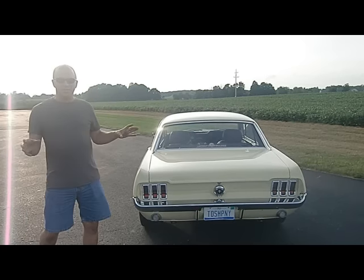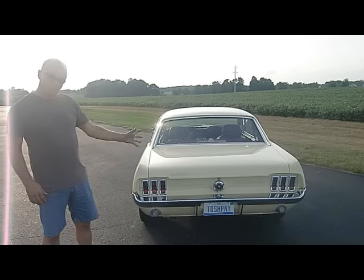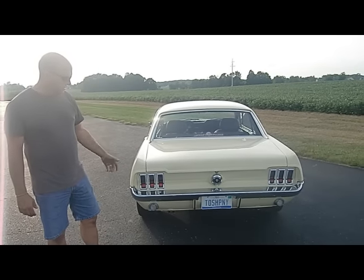When I got it back from paint, it was all disassembled and I didn't know where to start. So I started on the back end, put the tail lights in — that's where we're going to start on our walk around. Upgraded with three lights in each socket; originally it had one and it was really dim. 20-gallon tank, so we've got some cruising range.